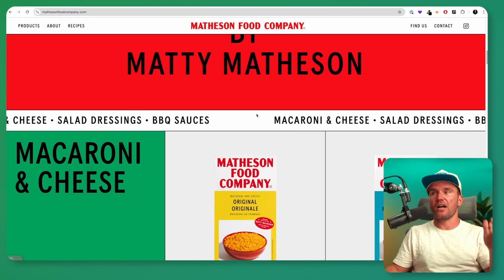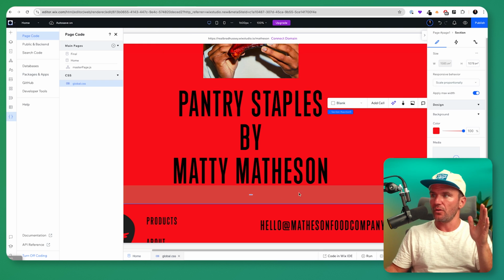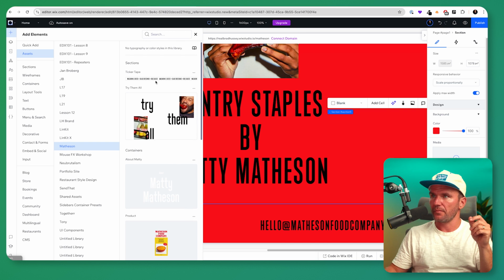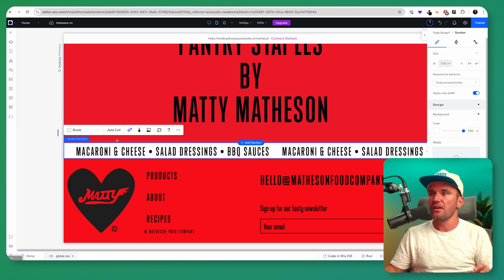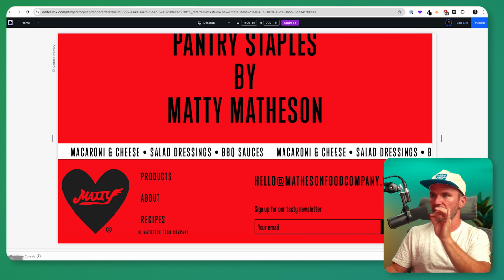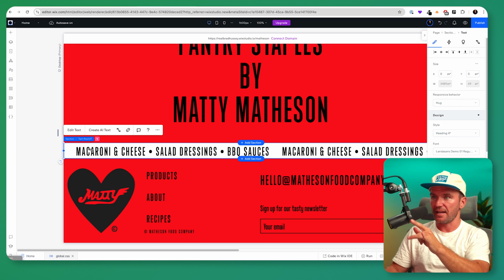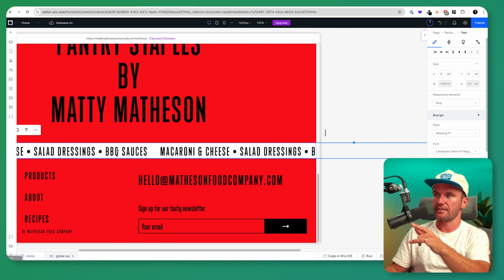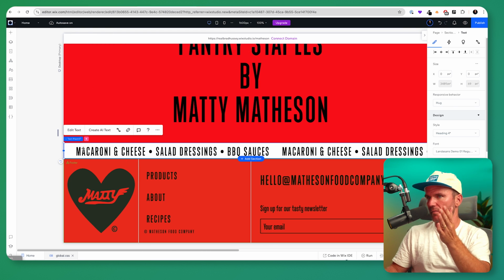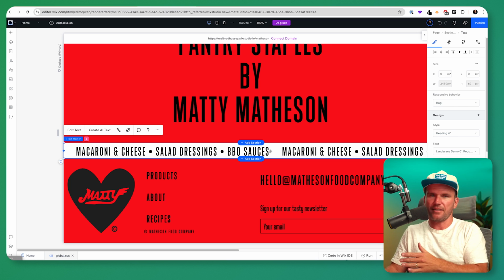Next section is kind of fun, really simple: a ticker tape. So I'm actually just going to go to my assets under Matheson. I might have saved this ticker tape and I'll show you how I built it. It's just a section with text. The way I get the ticker tape effect, as you can see here, is by adding a text element. And it's actually a really long text element. Do you see this? It goes really far. That text is just macaroni and cheese, salad dressings, barbecue sauces, copied and pasted like 6 times.